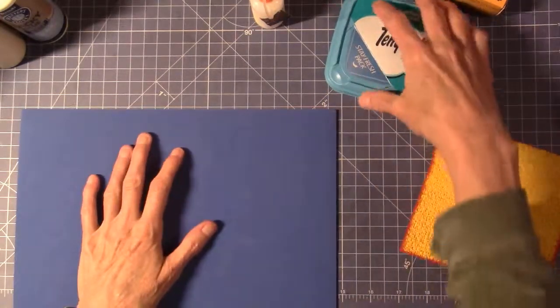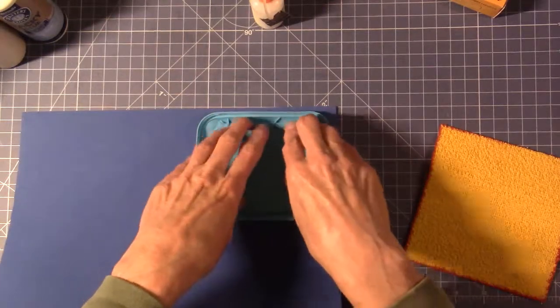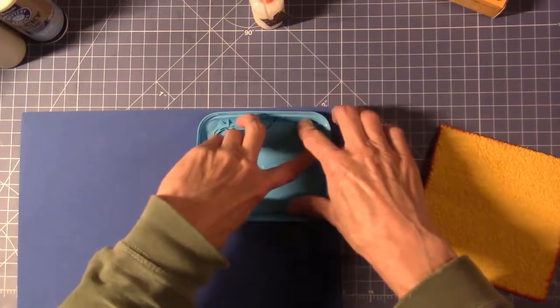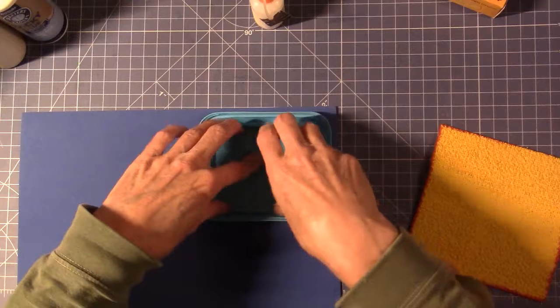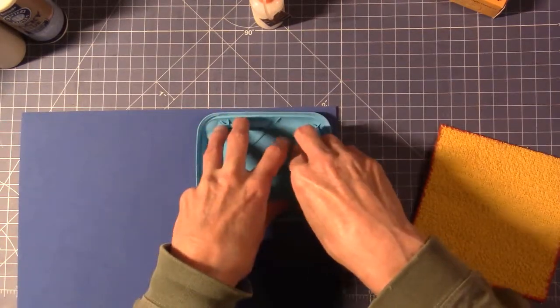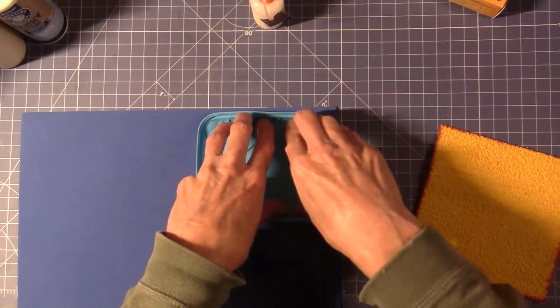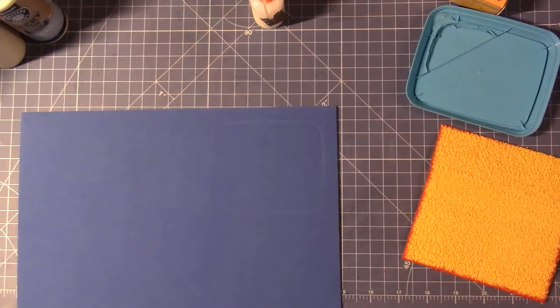And so at first I did this. I don't want to buy a stamp scrubber. I think Ranger has one, right? I can't even remember what it's called. The reason I'm doing this is because it will make an outline. Can you see that outline? Oh yeah, that looks really good there.